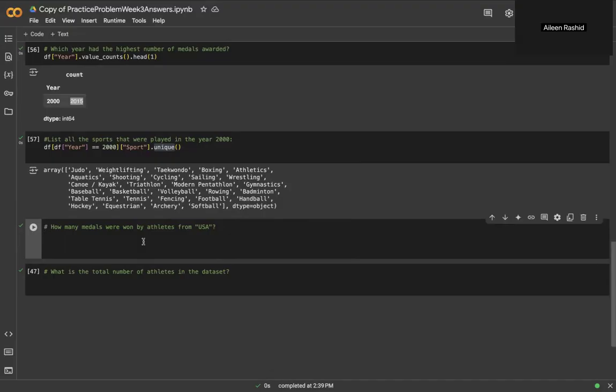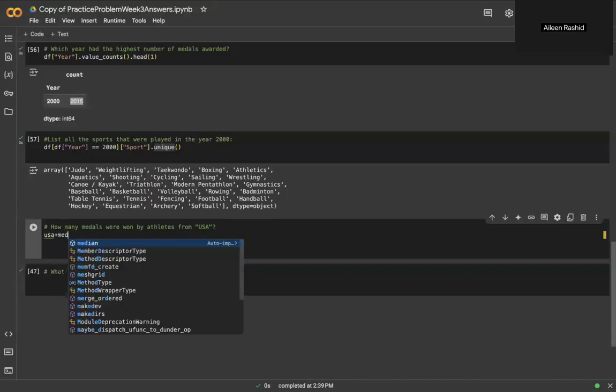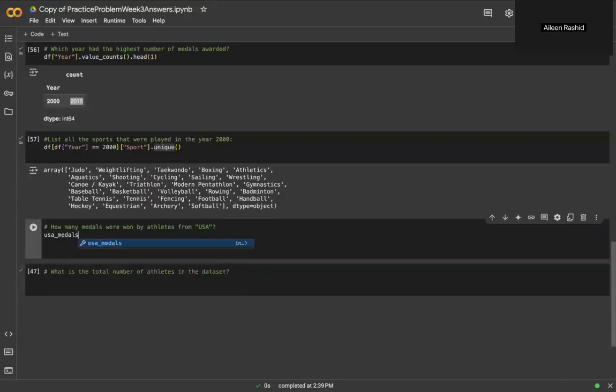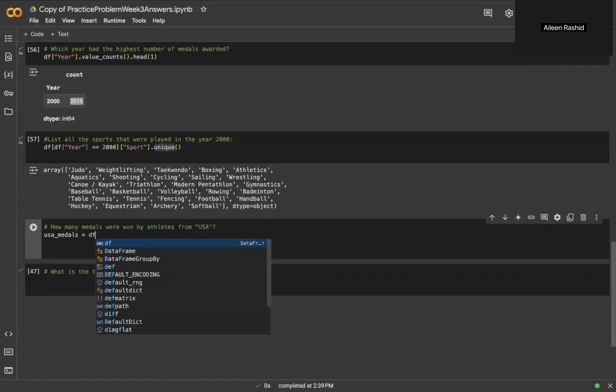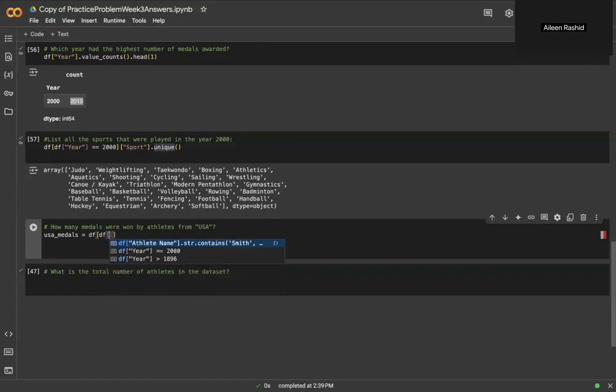Then for counting the number of medals won by athletes from the USA, we're going to create a variable called USA_medals. And then we're going to filter by the NOC column again, because that represents each country, and we only want the rows where the NOC value is equal to USA.